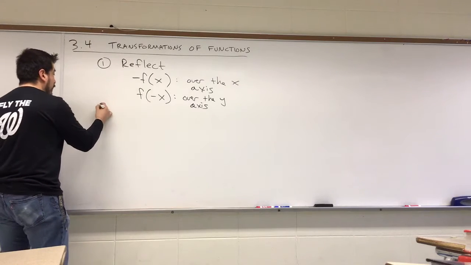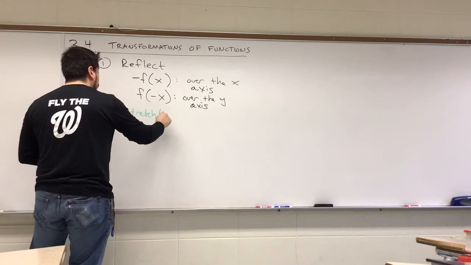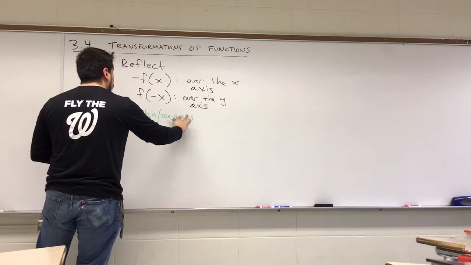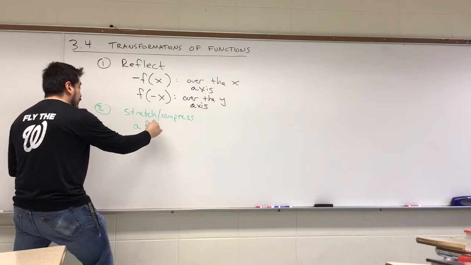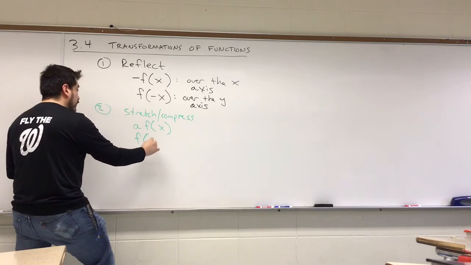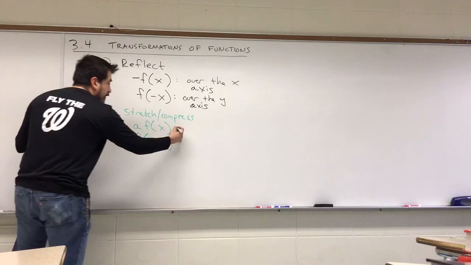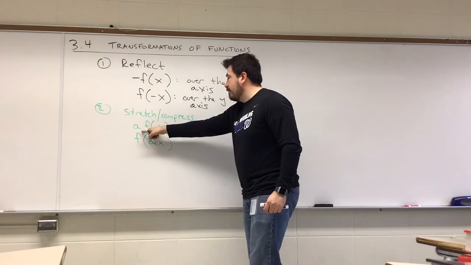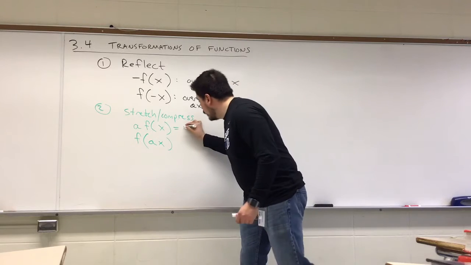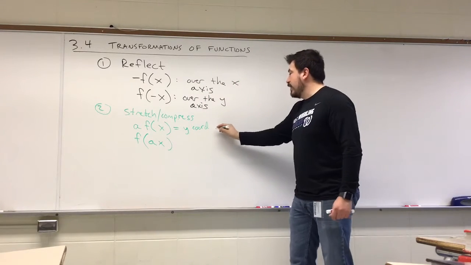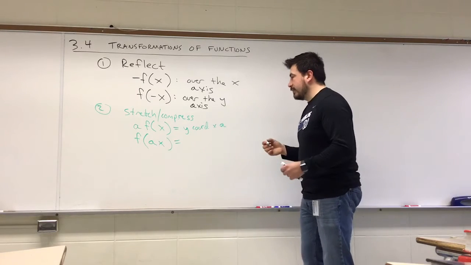All right, and then next, if there are any, you're going to want to do any stretching or compressing. And what that typically looks like, you'll have a number in front of the parent graph, or maybe in front of the x within the parent graph, so something like this. Okay? And in this case, if there's a number in front of the function, a good way to remember this is that since this technically represents y, that means that all the y coordinates get multiplied by whatever a is.